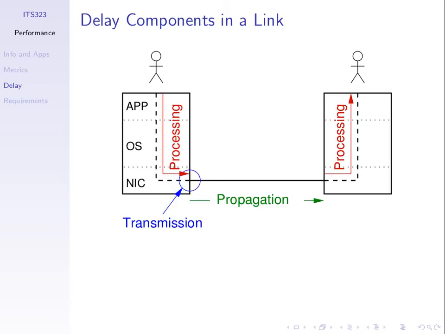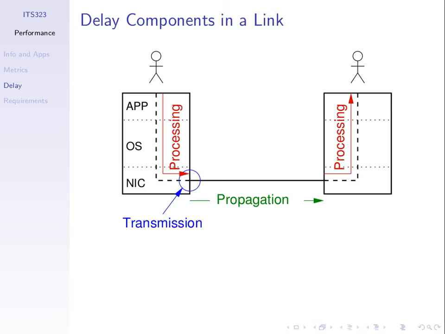We send the first bit out. It starts propagating as a signal across the link, and subsequent bits follow it. And then the last bit comes out. The propagation delay, think of each bit propagating across that link, depends upon the length of the link in meters and the speed of the signal. Like if it's a light signal, the speed of light. If it's an electrical signal, it's maybe around 2 point something by 10 to the 8 meters per second. It depends upon the conducting material. The signal propagates very fast across the link.